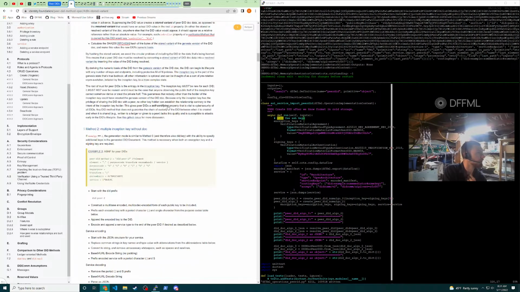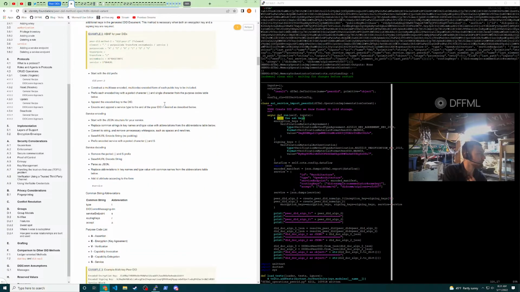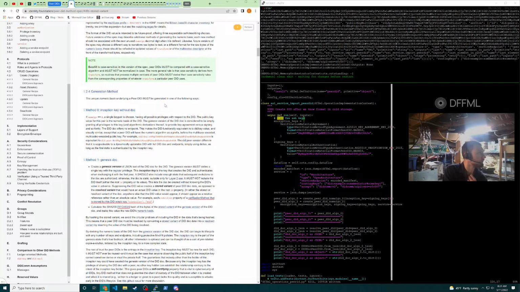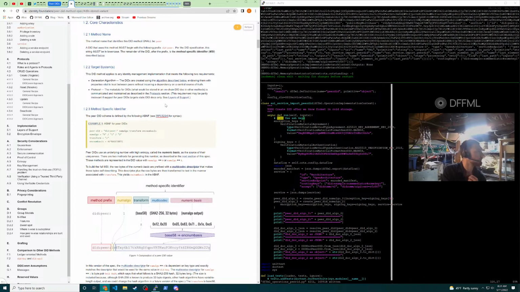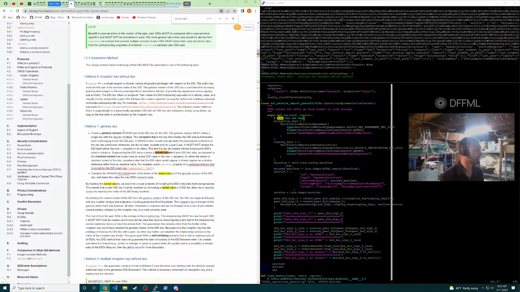Stored variant. Creates a stored variant.